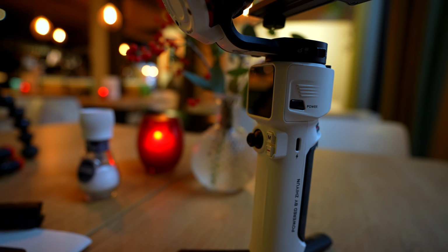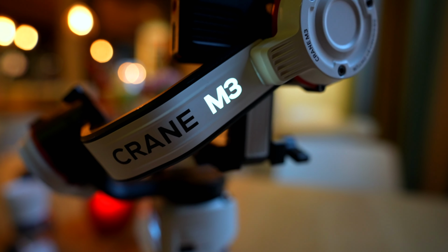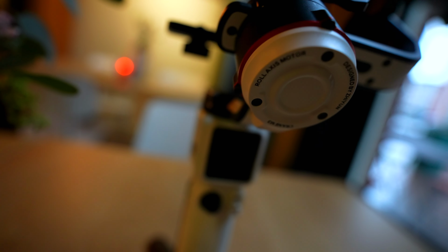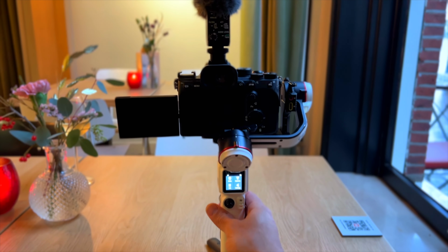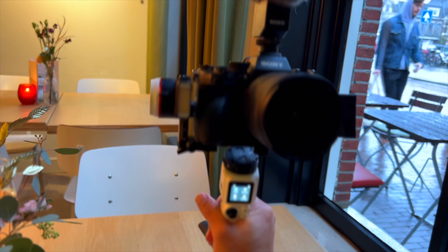And then for the Zhiyun Crane M3, it's a bit too much for your cell phone. But if you are looking to upgrade in the future, or if you have a camera like the Sony ZV-E10 or the Sony ZV-1, then this would actually be perfect for you because it's so interchangeable. It's easy, it's quick, balance setup is not that difficult. Yeah, I would say this would be for you.